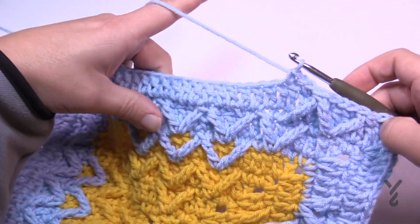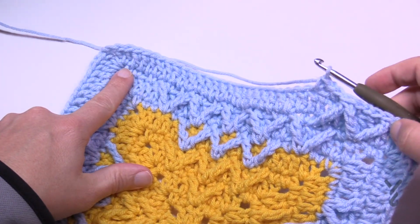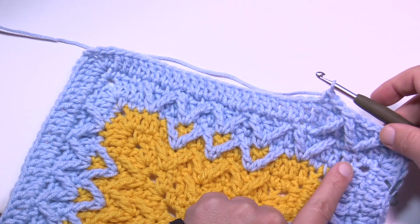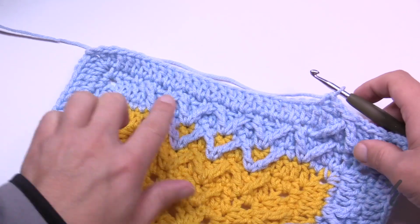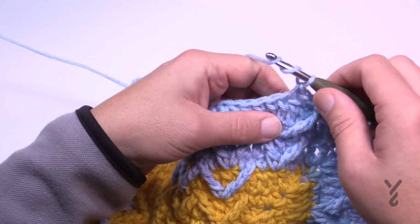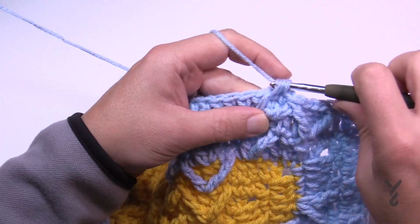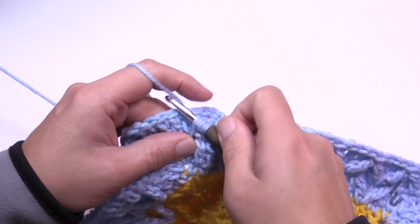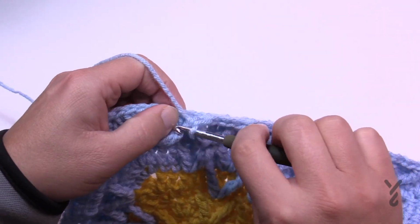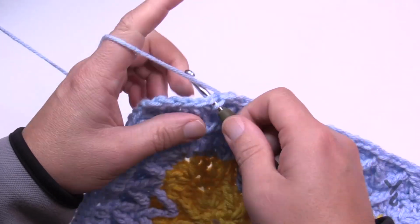And what I'm gonna do is just blaze along this row, and I'll see you at the end of the row to make sure that you're finishing it just right. You can see that a new V stitch has been forming as we're doing this, and that'll happen on both sides. Let's just zip you through to the other side, and I'll see you there in just a second. So as promised, I just zipped across. It's my word for the day, zipping, and I'm creating a new V stitch section.